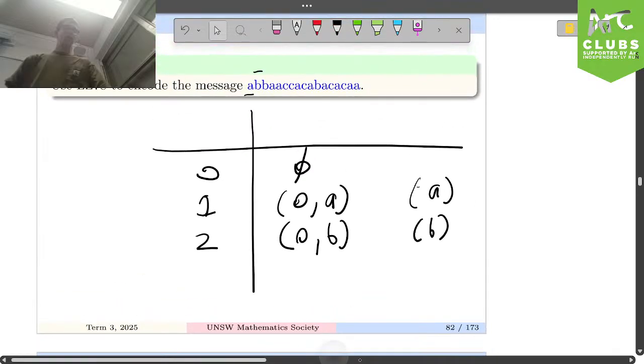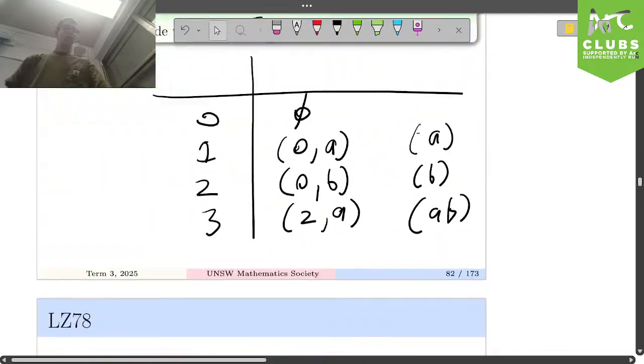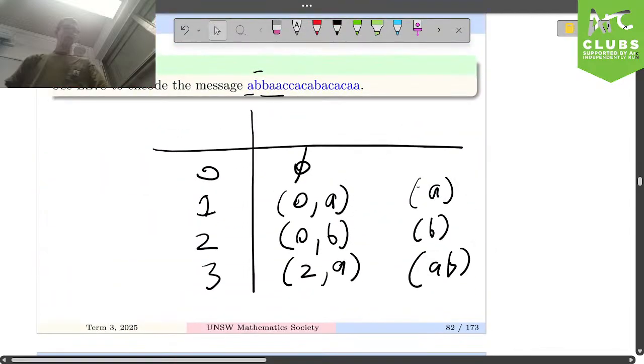Since we already have a B, when we look at this one, we can say we extend this one, the second one, this B symbol by an A. So we are left with this one being AB. I just want to check this is consistent with what I should be doing so far. Yep, so that should be good. And then we have a AC. So we get this 4.